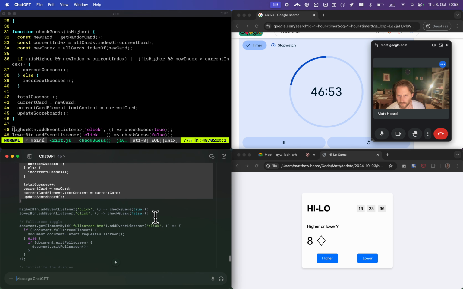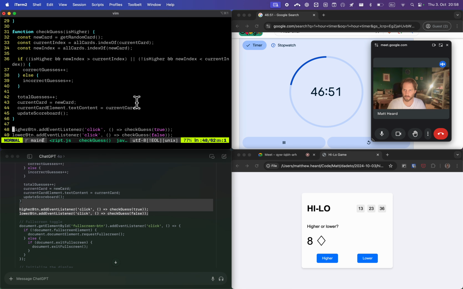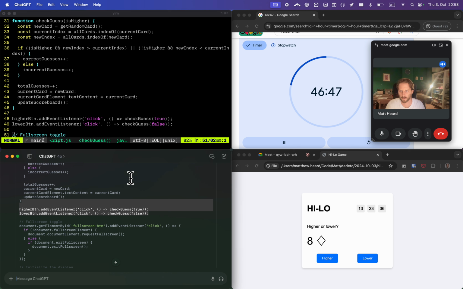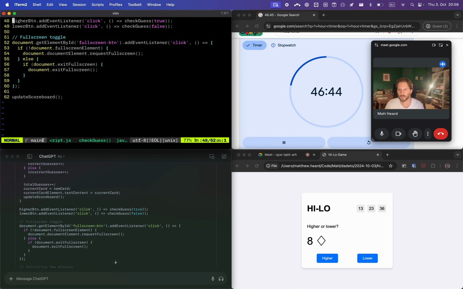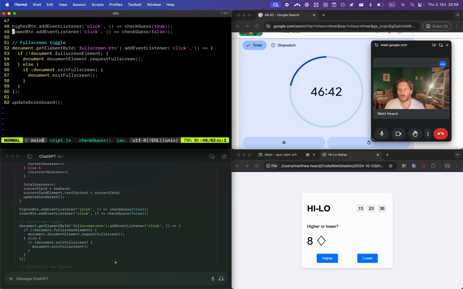Okay. Now I'm not sure. I'll need to possibly even write some unit tests. Higher, lower, the same. I'm sure. Full screen toggle. No, I don't want full screen.